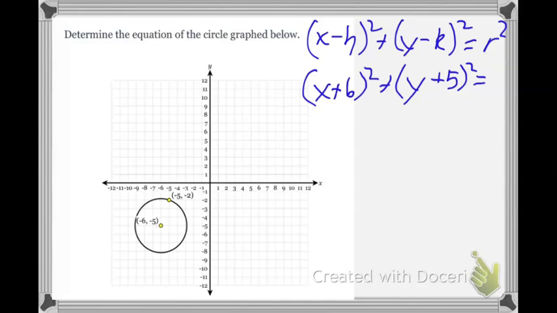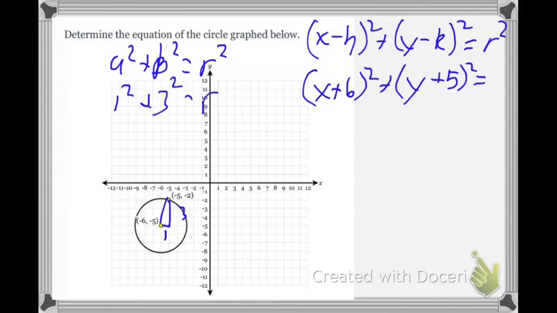Well, r is the radius, which we said a minute ago is just distance. All right, that's all we're going to use. Distance formula from here to there. Well, again, we can just set this up as the Pythagorean theorem. This is 1 unit. This has 3 units, and so we can just put this into a² + b² = r². So a is 1, so I have 1 squared, plus b, which is 3 squared, equals r squared.